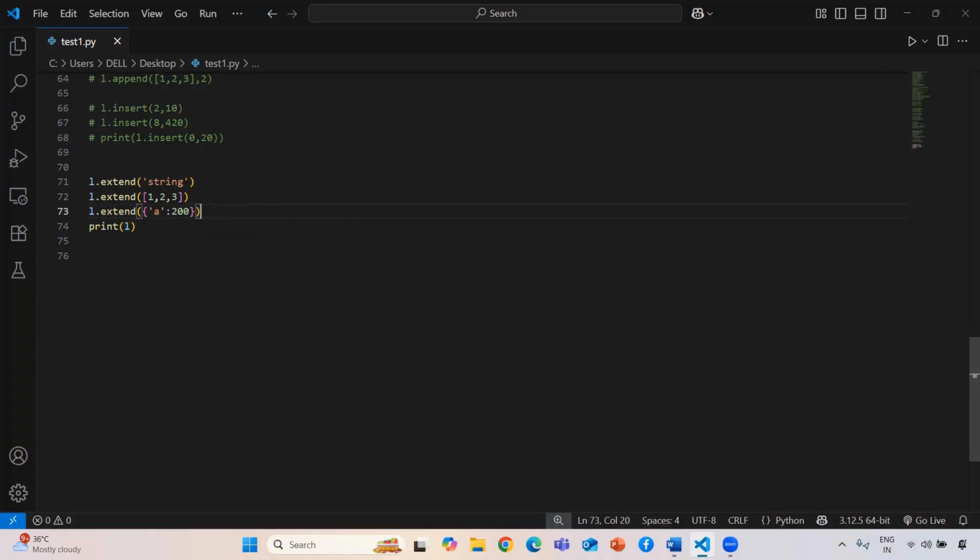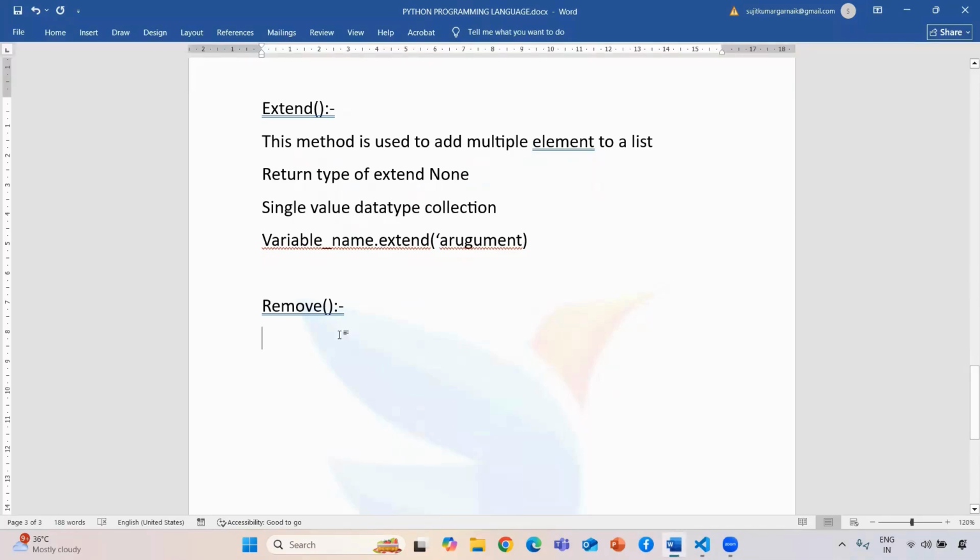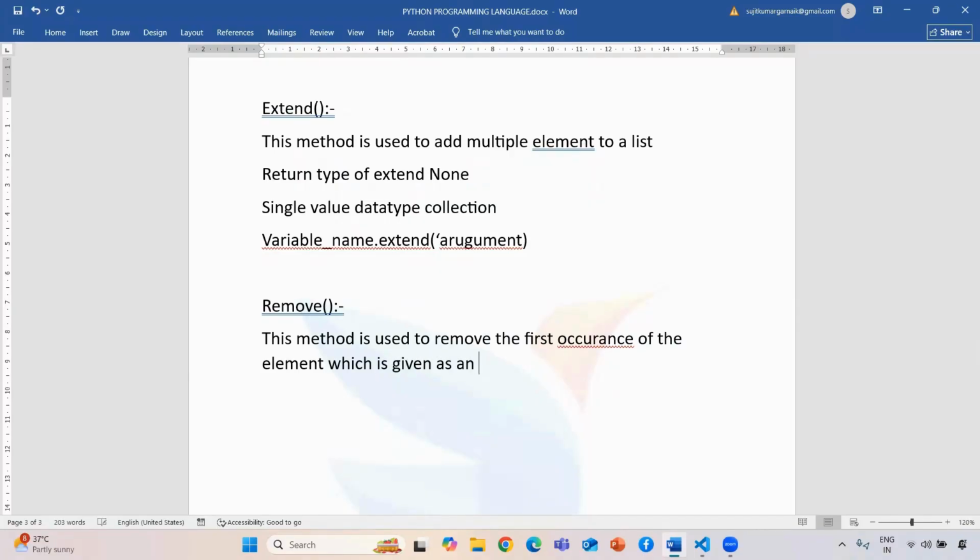So first we are going to use remove. This method is used to remove the first occurrence of the element which is given as a value. If the given element is not available in the list, meaning the element you are going to remove is not there, then this remove method will throw an error.